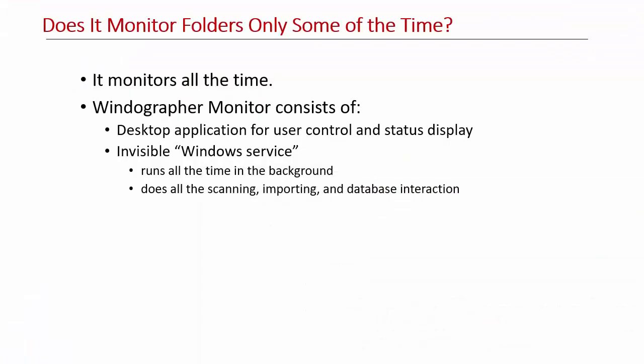The Windographer Monitor service operates just like that. It runs in the background all the time. You'd probably set it up to run not on somebody's personal computer that gets turned on and off each day, but on a server that's always operating. So that service that's always running actually does all the work here. It keeps scanning the folders that you've told it to monitor. It imports the files. It communicates with the database. The visible program exists just so you can control the process and see the current status.